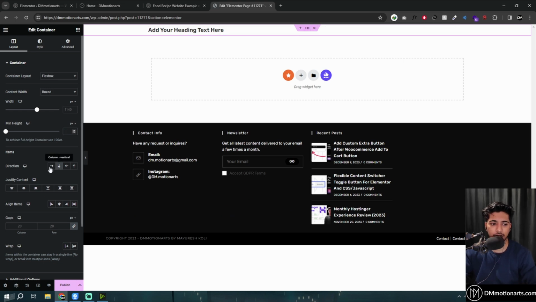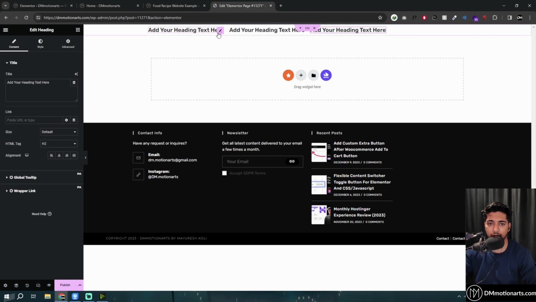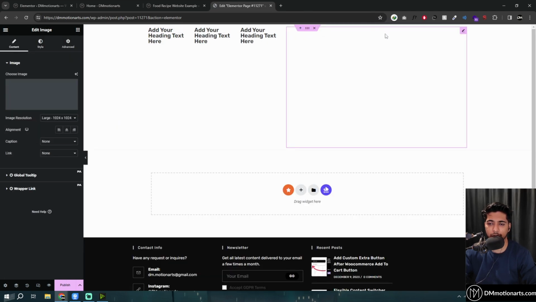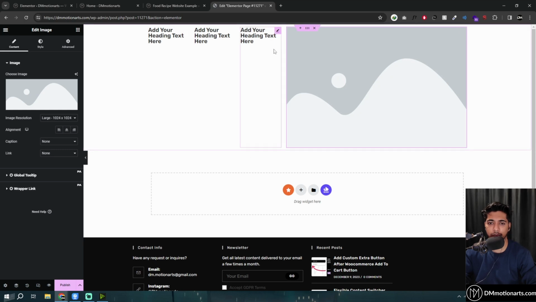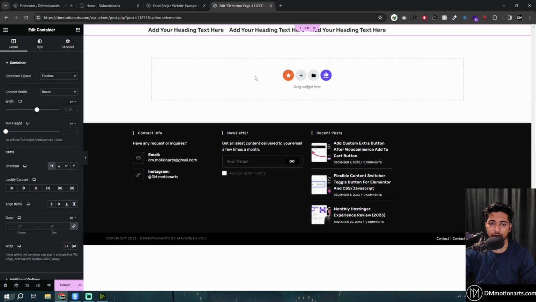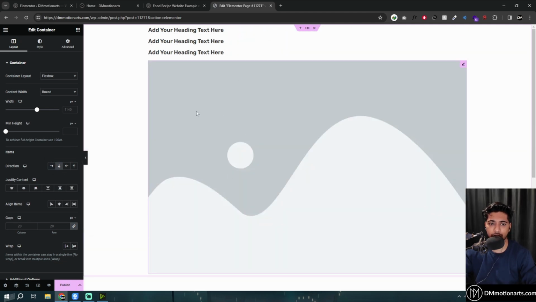Next thing we will look at is this direction stuff. So the direction is simple. If you want the content to go from left to right, you see, now whenever you add a new widget like this, it would go from left to right rather than top to bottom. And if I make it go from this direction, it will go from top to bottom.